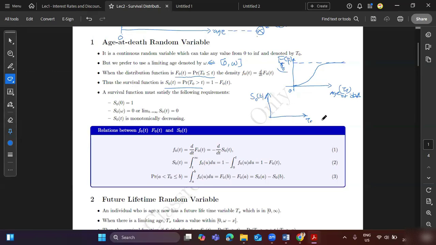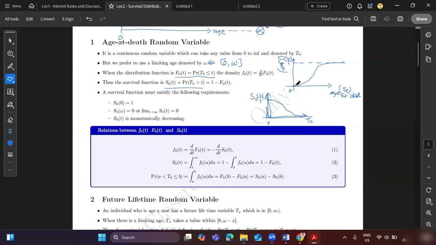The function is here, and at birth, definitely we have a good probability of survival. So in here, it's equal to 1, which means we assume that at birth, there's no probability of death, but it decreases with time and goes to 0 at infinity. That means at infinity, we don't have any survival probability. It is given because of this 1 minus capital F value.